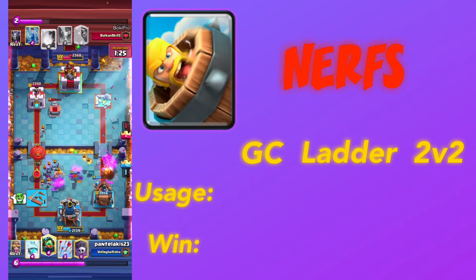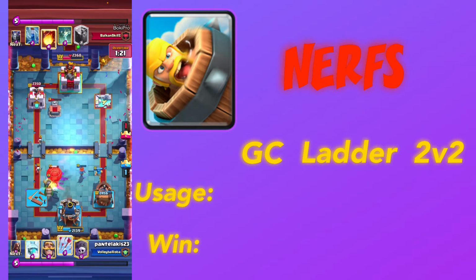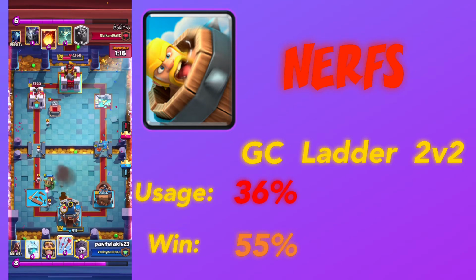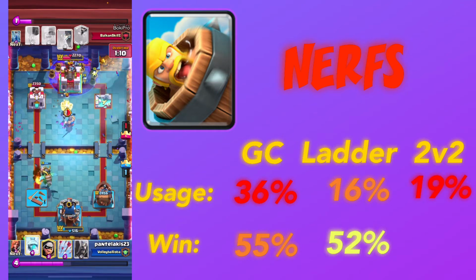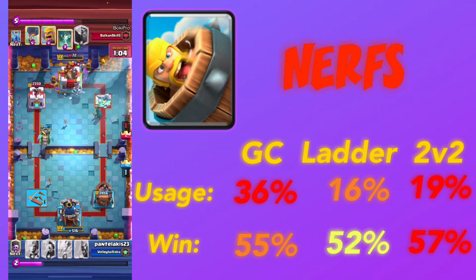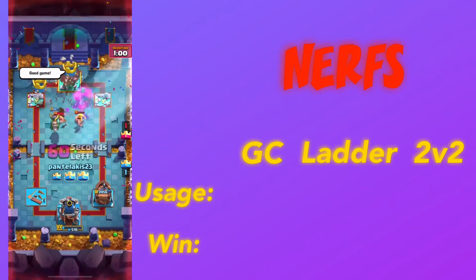Okay. Next up, we have the Barbarian Barrel. The Barbarian Barrel, I should have put on my last one. I did not. But here we go. Grand Challenge, 36% usage rate, 55% win rate. Ladder, 16% usage rate, 52% win rate. And 2v2, 19% usage rate and a 57% win rate. It's pretty nuts. I don't know what you're going to do to make the change, but here we go. On to the next one.